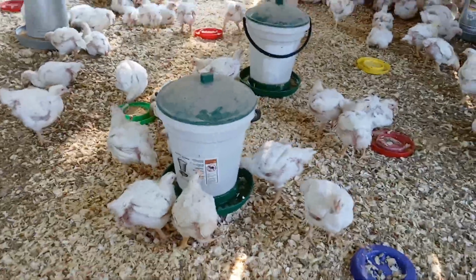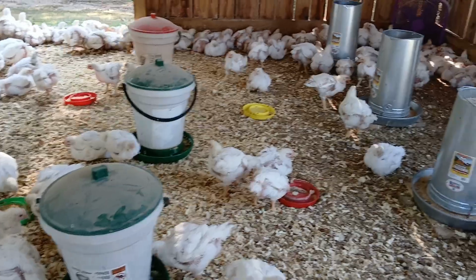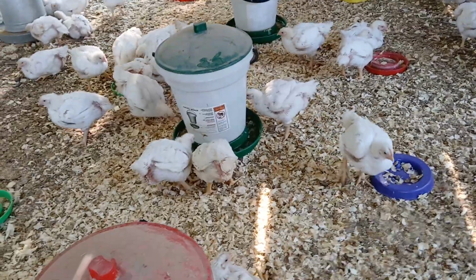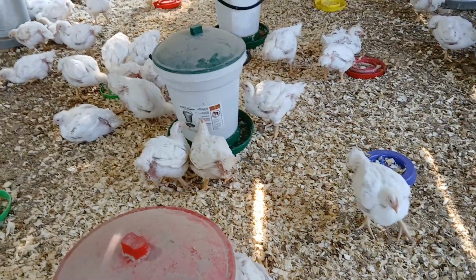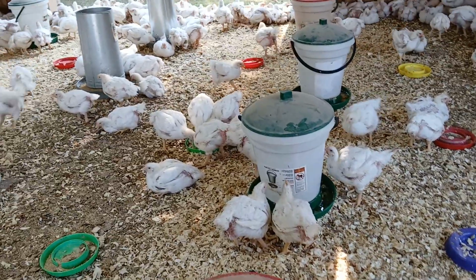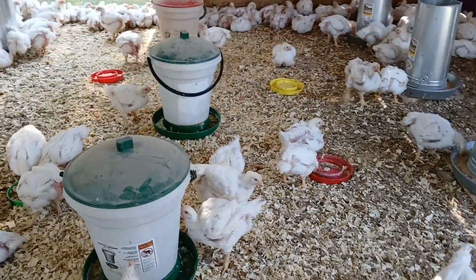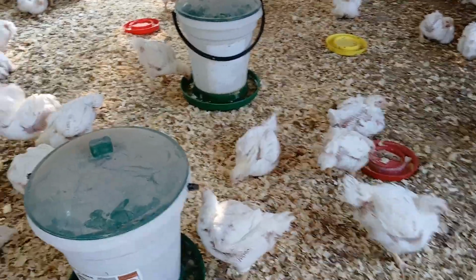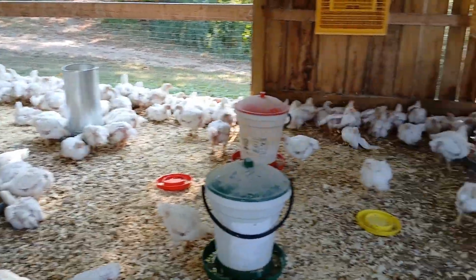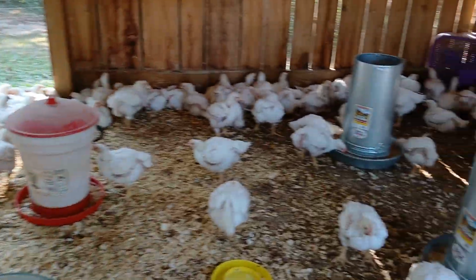Because where these birds stand at water, and we just saw in the intervention pen, they were standing at food and we saw some manure. When these birds are standing at waters, a lot of times they're also manuring there. And sometimes the water gets dripped out of their beaks even around the water. So around the waters is going to be a place where you get really poor floor quality, okay? So when you're bedding, if you have to pick and choose how heavy you're going to bed different spots of your pen, you're probably going to put more bedding around your waters, all right?